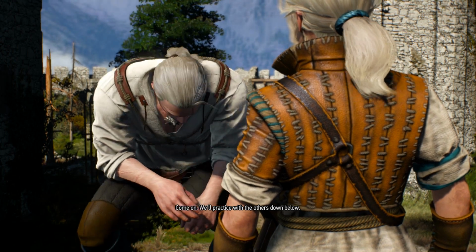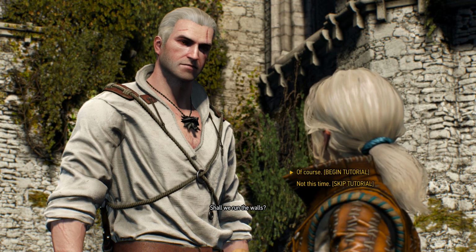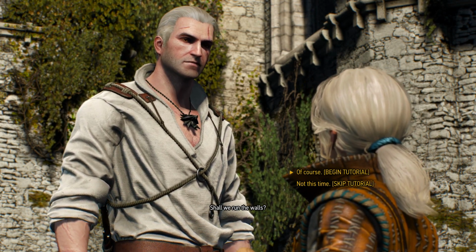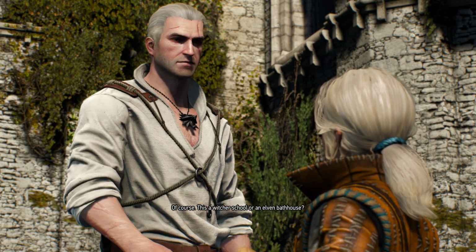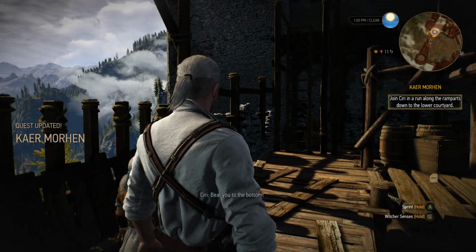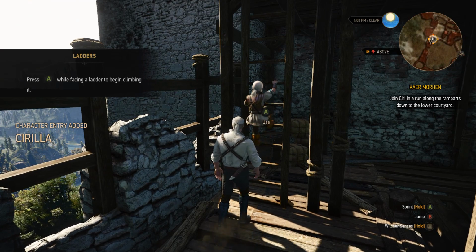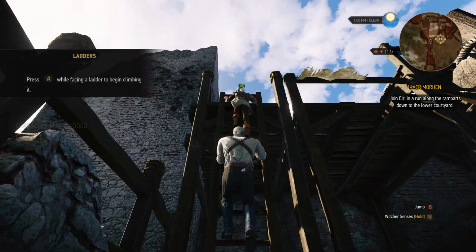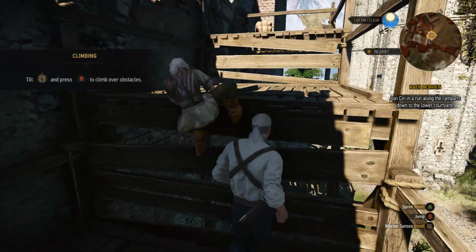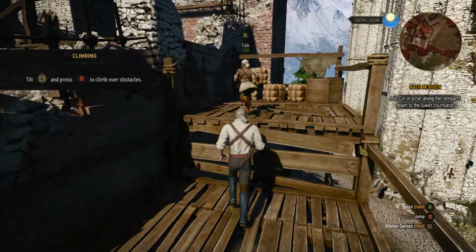Come on. We'll practice with the others down below. Shall we run the walls? Of course. Oh, this is a tutorial. Of course. This a Witcher school or an elven bathhouse? To the bottom. Maybe if you fall. Press A while facing a ladder to begin climbing it. Climb over obstacles. B.